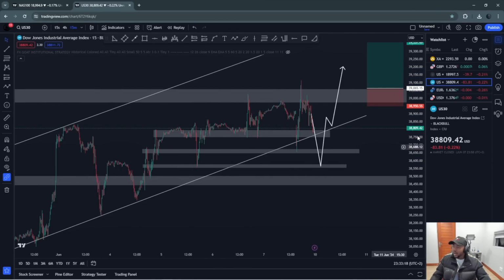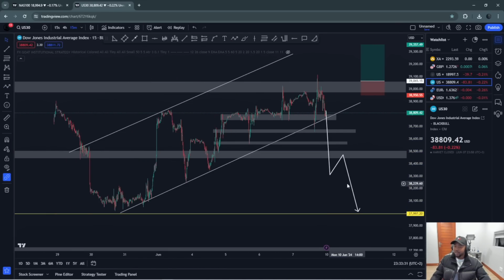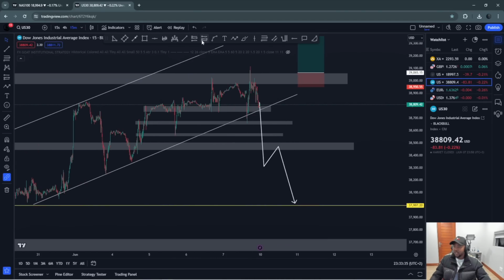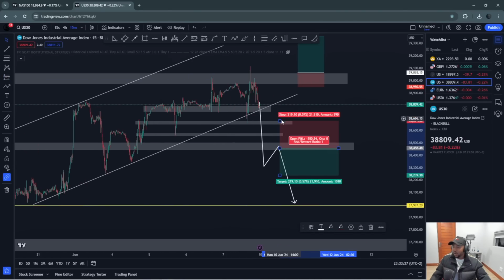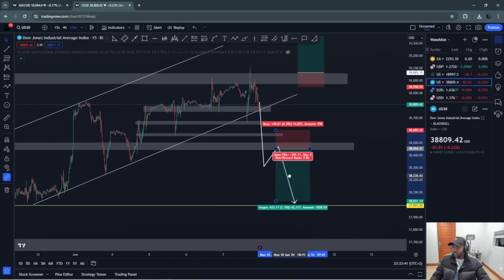Even a break below won't be a sell for me. I'll only try to go for sells when it comes to US30 if we have a break below our overall line over here, which might indicate for me that we have now literally stepped outside of our bullish trend. We are now going for sells towards the downside, only from that area over there, right? I will not rush my entries.